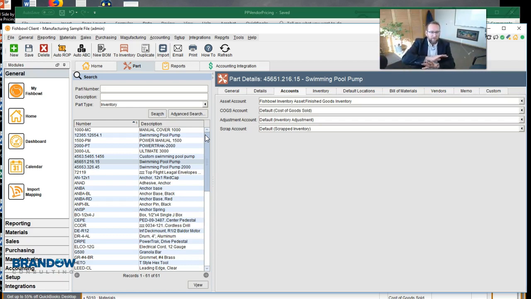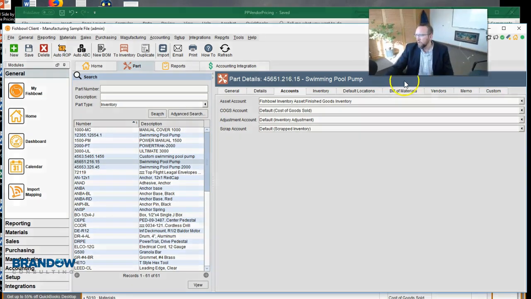After you fool around in the practice file, get everything the way you want it to be, then go to your live QuickBooks file, change the chart of accounts. Okay. Once you've got that, then you're ready to start and create your live file.